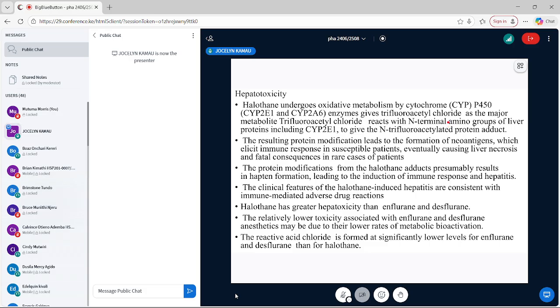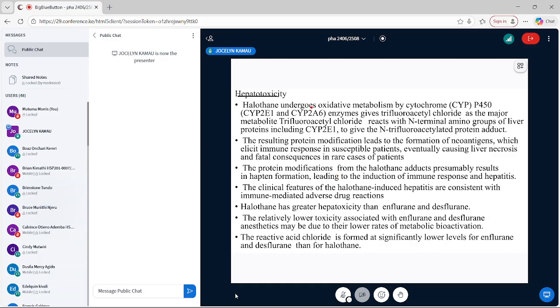It is a rare adverse event, an idiosyncratic event. It is a rare event which can happen, and once it happens, it can be fatal, unless you have dantrolene, which is indeed the antidote for that effect. And then halothane can also cause hepatotoxicity. So that was a muscle reaction.